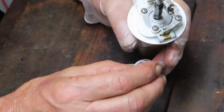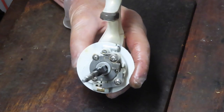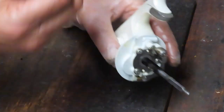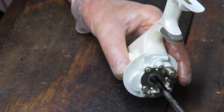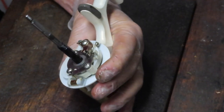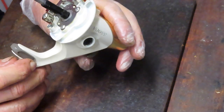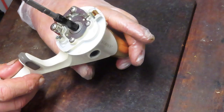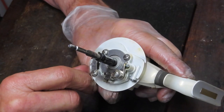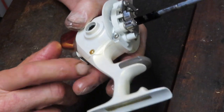Coming back up top, this one wants to come out. Here's your anti-reverse setup — notice there's a plastic sleeve on top and a metal sleeve below, which is opposite to the way those pins come, so take note of that. There's also a small plastic Teflon ring washer that goes under that assembly. Make sure you note that, otherwise you may get tightness in the reel's performance.